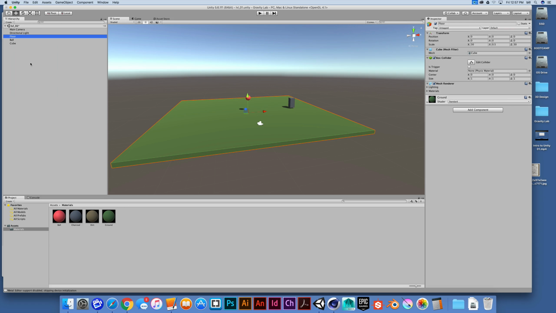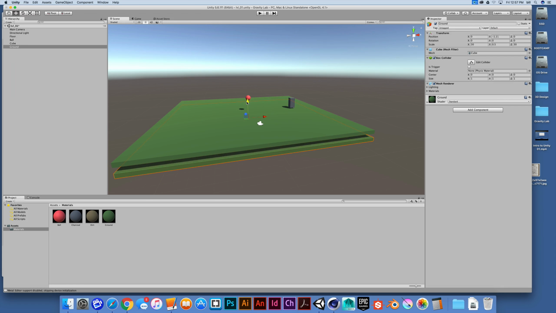So I'm going to select the floor. I'm going to choose to duplicate, and I can do that one of two ways. I can either right click and choose to duplicate, or I can choose Command D with the object selected on the Mac or Control D on a PC. And now I'm going to rename this, and I'll call this ground. I'm going to slide this down a little bit and give a little bit of gap here, but I'll throw this dirt material on it. And I'm going to make it a little bit taller. So maybe 1 meter, maybe 2 meters, just experimenting.